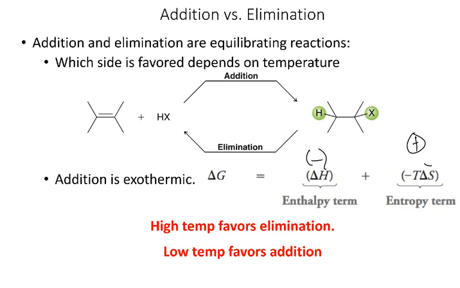And so when we think about delta G needing to be negative for a process to be spontaneous, we can see that for an addition process, at low temperatures, when the entropy term is not important and we just focus on the enthalpy term, the reaction is spontaneous. But as the temperature increases, the entropy term is going to become more important, which is going to contribute to a positive delta G. So high temperatures favor the reverse process. They favor elimination. So if we want to prefer the addition reaction versus elimination, we want to use low temperatures. So high temperatures favor elimination, whereas low temperatures favor addition.